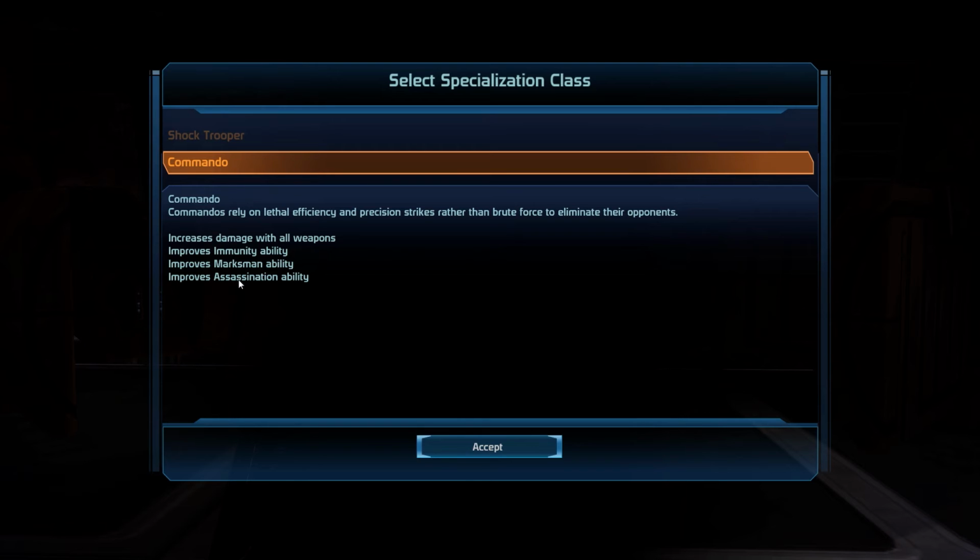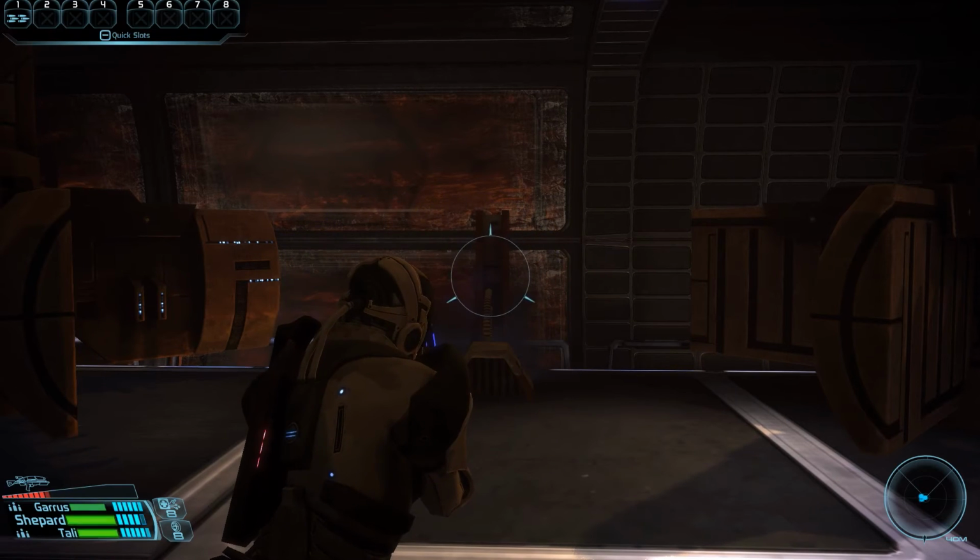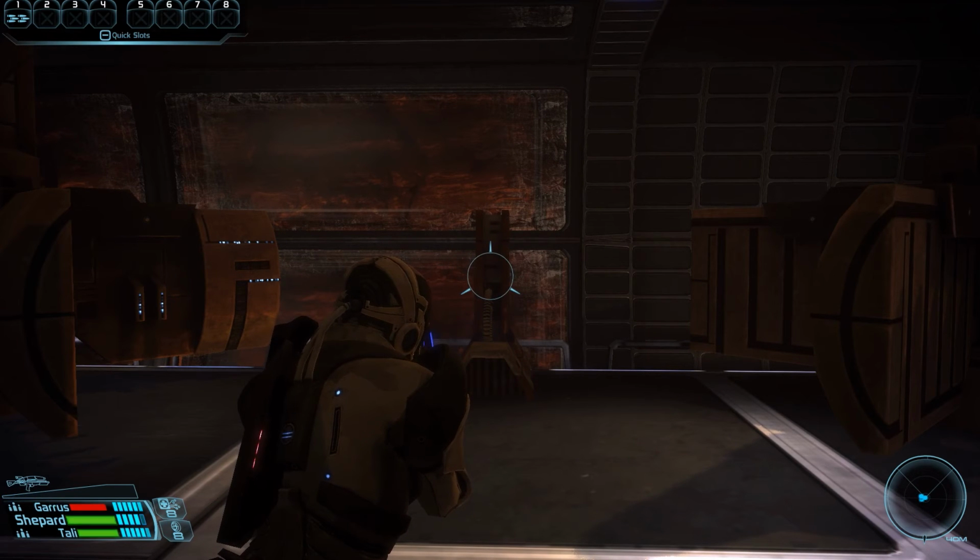In the late game I plan to mainly use assault rifles and snipers, so the boost to assassination definitely comes in handy, and overall I prefer the commando to the shock trooper, so let's take that. In the end though, I think it's personal preference, pretty much depending on how you play the game.